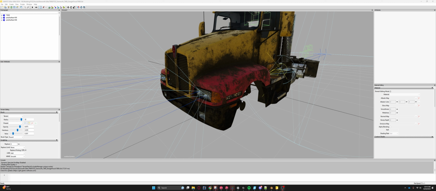Feel free to follow whatever tutorial you want to follow. I am just going to voice my way of how I do the decals. If that helps, then awesome. If it doesn't, then oh well.